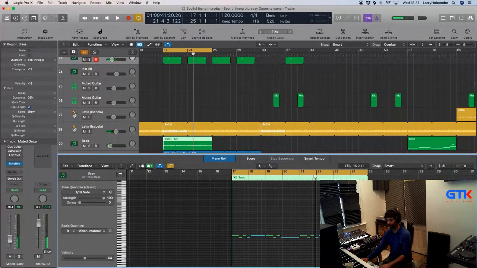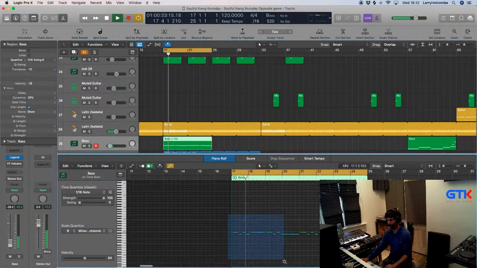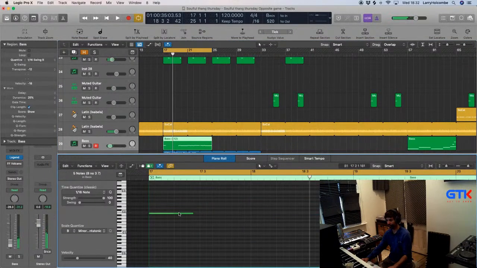Something kind of annoys me about the bass. Let me just take off the filter. Let's go bow, bow.